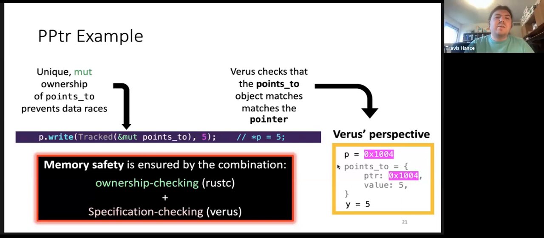Oh, yeah. So when I alluded to it, it was really just by analogy. The points-to is meant to be analogous to the separation logic's points-to assertion. In separation logic, you have this points-to proposition, usually written like L points to V, which says that the location L points to the value V. And our points-to object is the same. It has the same information: it has a pointer and the value being pointed to.